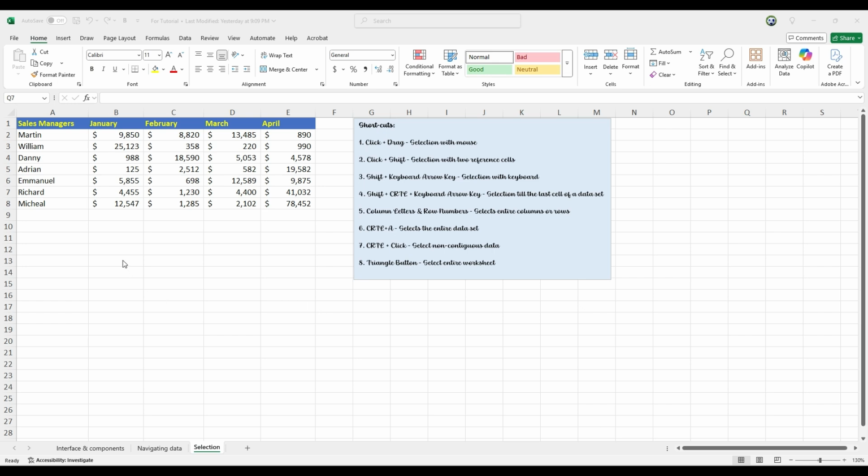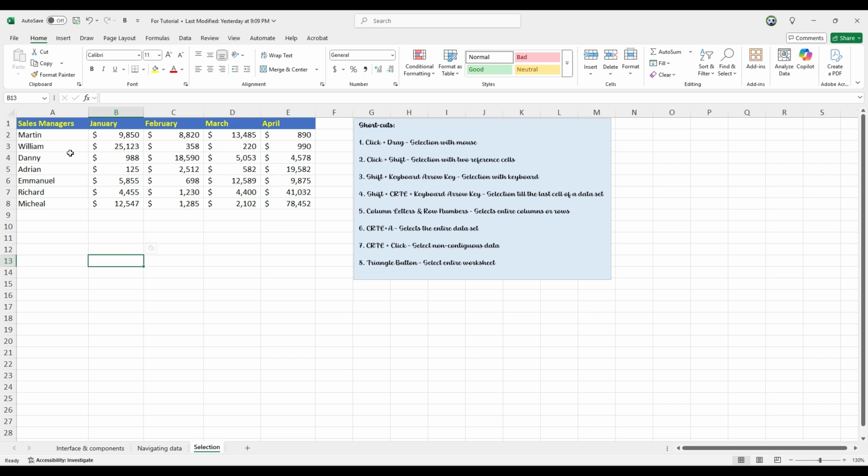First, if we place our cursor on any active cell, we can see a white plus sign. This is called the selection tool. There are another two types of plus signs in Excel.